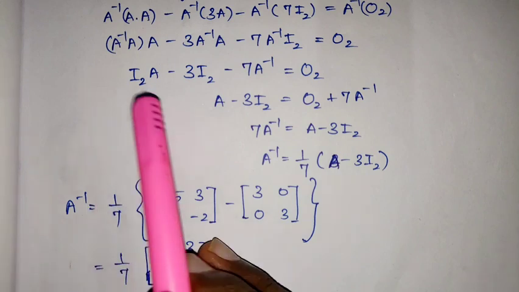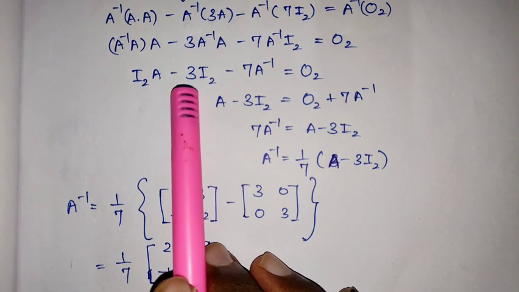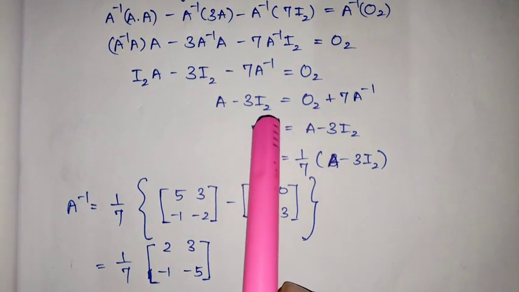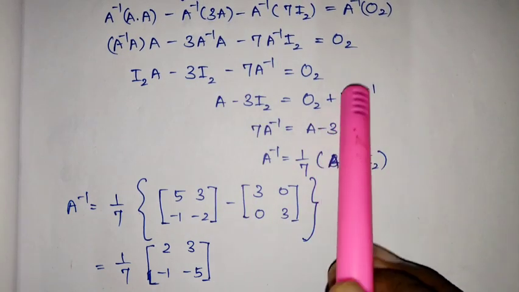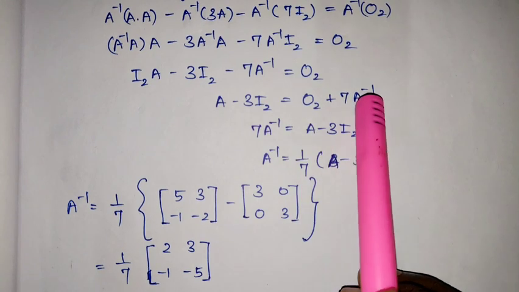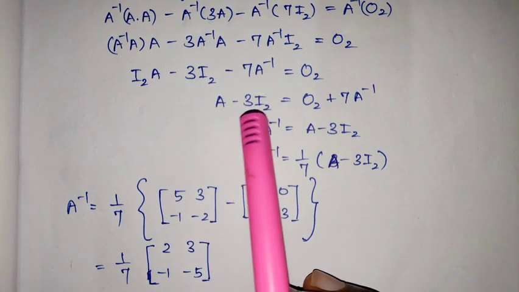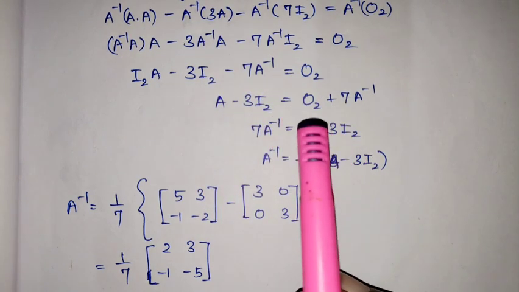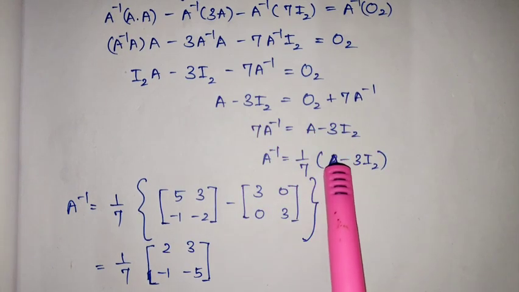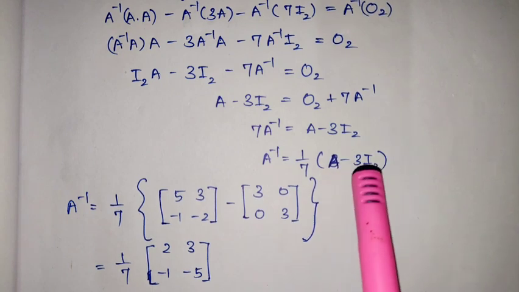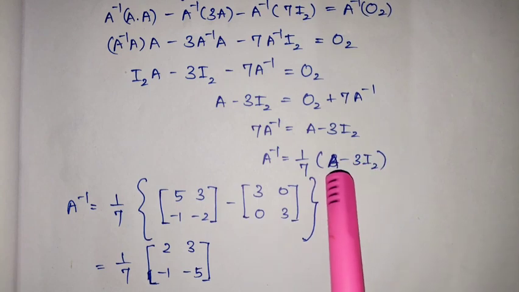Okay, now I told you that when you multiply any matrix with I, it's the same matrix. Here it is a number only, so you cannot remove this I2, so it is minus 3I2. This is minus 7 into A inverse. I can take it to the right hand side, so it becomes plus 7 into A inverse. When you add it to a 0 matrix, you will get the same only. So this I have written on the left hand side, and A minus 3I2 on the right hand side. Now the question asks you to find A inverse, so bring this 7 to the right hand side, it becomes 1 by 7 into A minus 3I2. So to find A inverse, we have to subtract 3I2 from the A matrix and divide by 7.